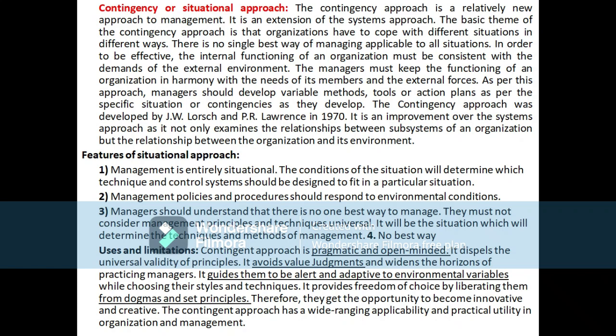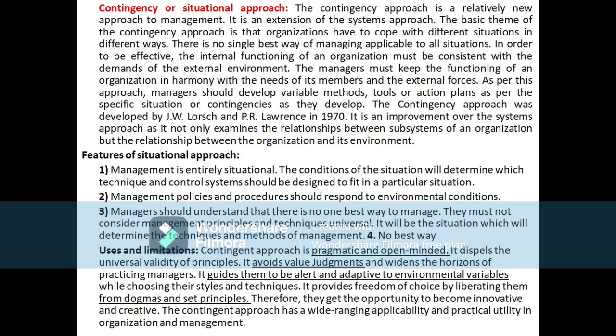We can say that it firmly rejects the blind application of principles regardless of the realities of individual situations. It is very pragmatic and action oriented. It treats each organization as a unique entity. Depending upon the organization's internal affairs, the organization will be formed, and depending upon that, these approaches or principles will be applied at the time of problems. But for all problems the same single management action will not be taken.